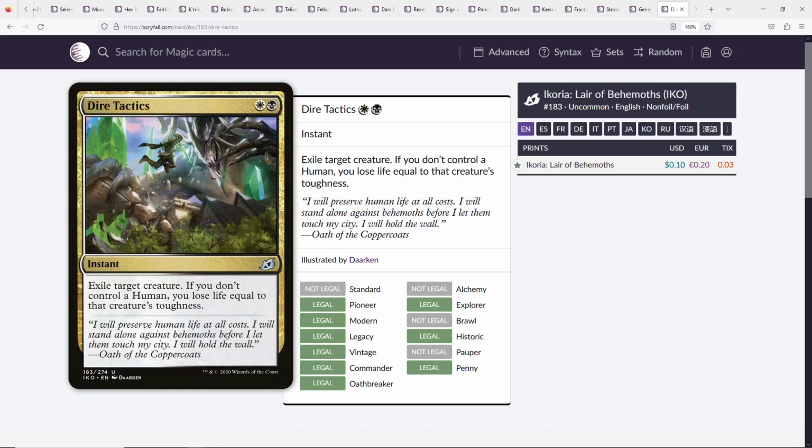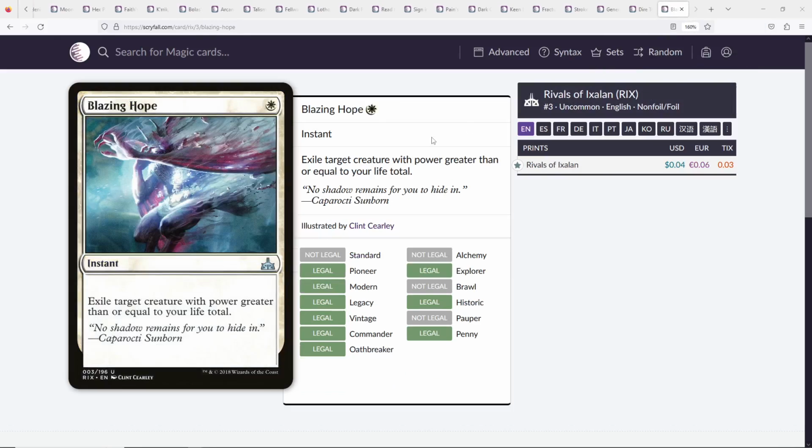Something that's stronger but clunkier is Blazing Hope, a card every time I see I really want to use. It lets you exile target creature with power greater than or equal to your life total. And with your ability to manipulate your life total, you can make sure that almost any creature has more power than your life. And then 1 mana to exile it very, very cleanly, which is fun. It's a little win more in your deck, but it is a fun card to get to play.